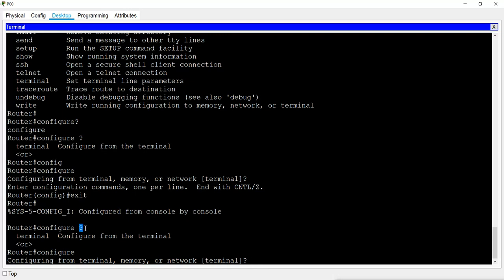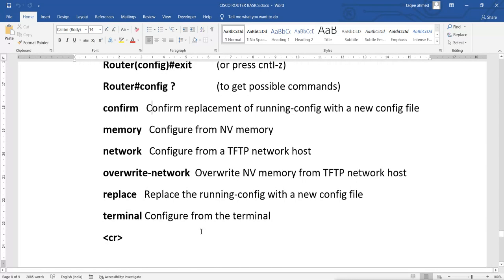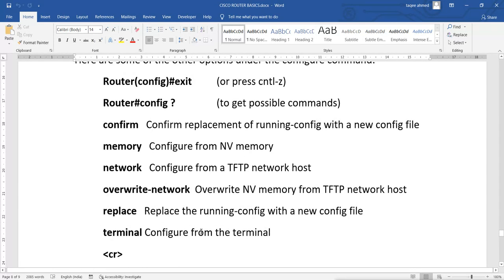Now to enter the line configuration mode, you can type the line command, and then type the name of the port. Like for console you can type console, for auxiliary you can type aux, and then the number of the port, in the global configuration mode, and then configure. Now for console there are a lot of things we can configure, including logging and passwords. We can configure the login, and we can configure the password for that port.